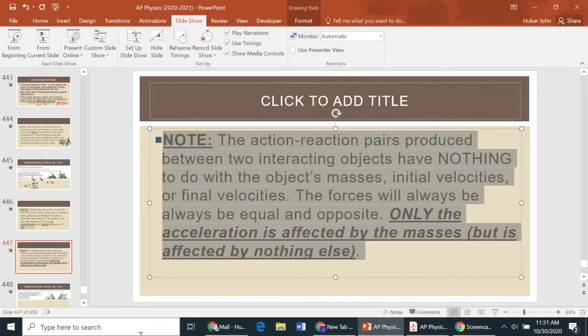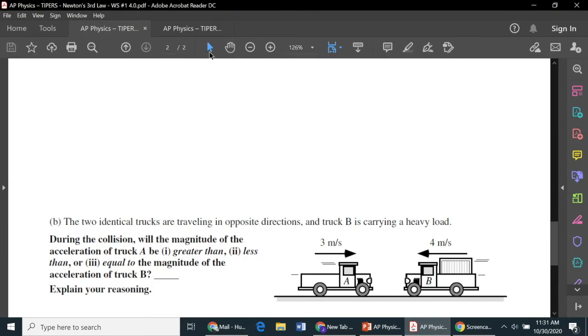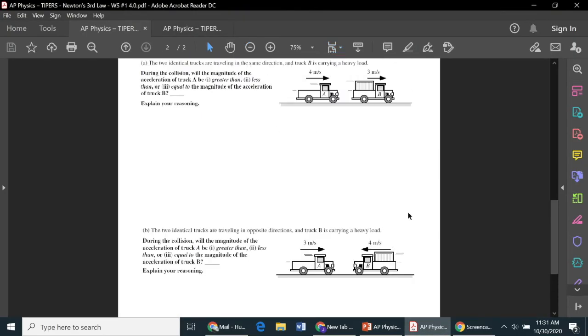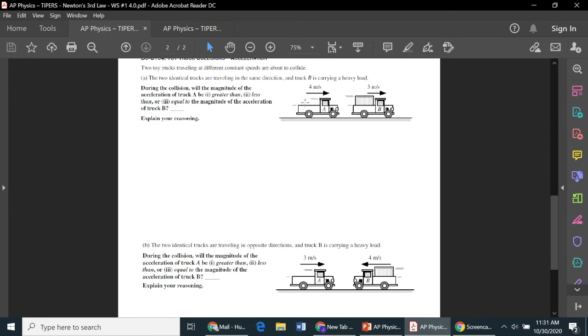So now I actually want to go ahead and answer that question because I just almost posed it and didn't. What do you think the difference between these 2 problems is? In the first case, you have this first truck A, moving 4 meters per second to the right, and truck B moving 3 meters per second to the right. And in the second case, we have truck A moving at 3 meters per second to the right, and truck B moving at 4 meters per second to the left. What's the difference?